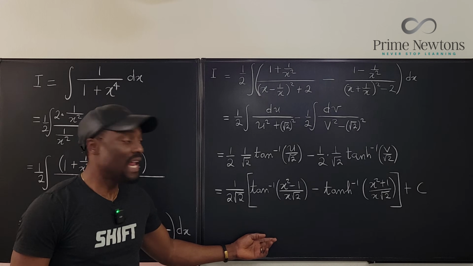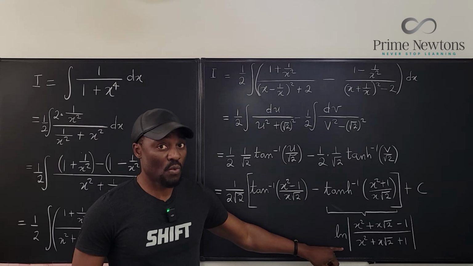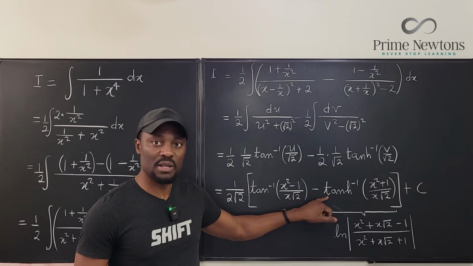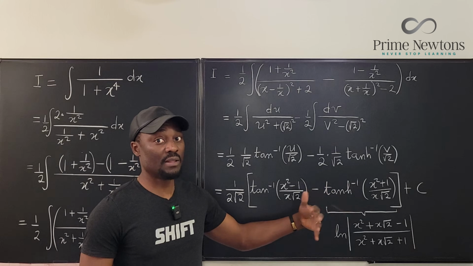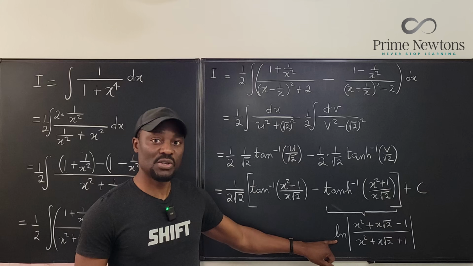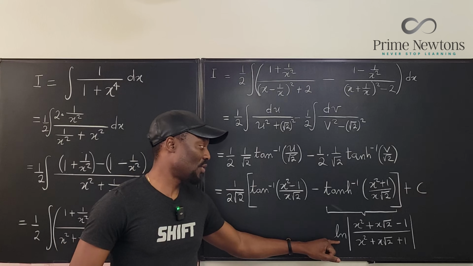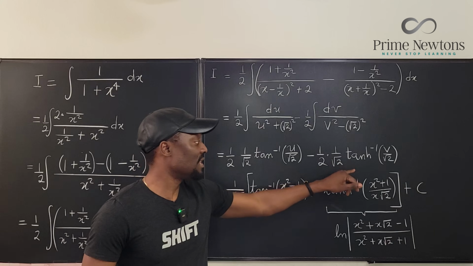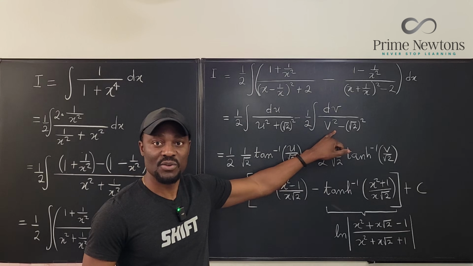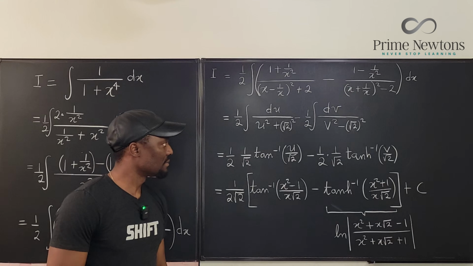Beautiful. Now, there's an alternative way you can write this. If we don't want to write the hyperbolic function in our answer, maybe because it's in the future topic, this is an alternative way of writing this. In another video, I might just show how you can convert this into this, or even use a different strategy of simplifying this, okay? But for now, we're just going to stop there. So that's what your answer is.